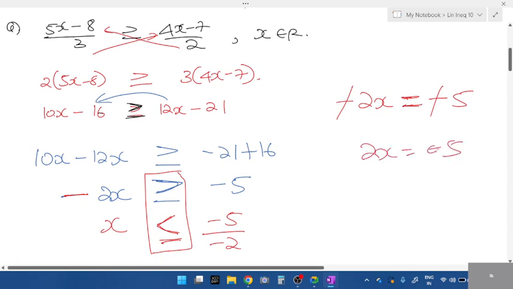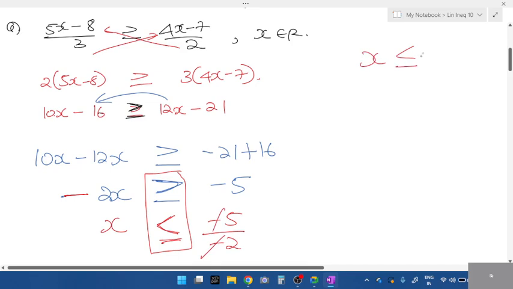We would have written it like this. Sorry, x is equal to 5 divided by 2. Whenever equal to is given, that was an easy concept, which you studied until 7th, 8th. Here the lesser than, greater than symbol is given. When you divide by minus 2, the sign will change. Now you can cancel minus and minus. How much is 5 divided by 2? 2.5.